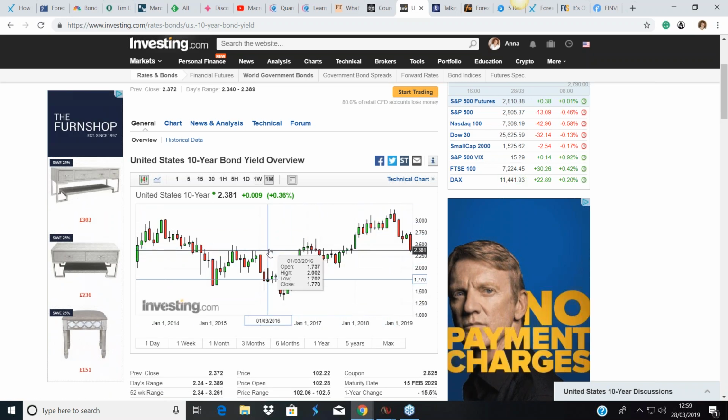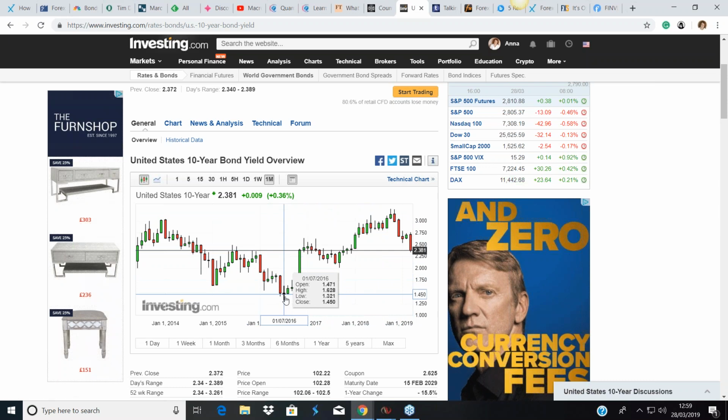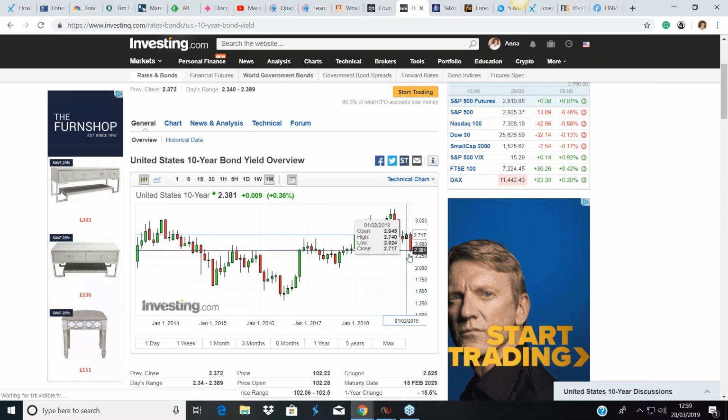If we go back, let's have a look at the month. Right, here we are. This is not the lowest it's been, but you have to read this in conjunction with what the Fed also sees as its range of interest rates. Is it at the bottom or the top? But what it also does is give us a view into market sentiment. Is the market wanting to take on more risk, or is the money flowing into safe havens, protecting what it has?